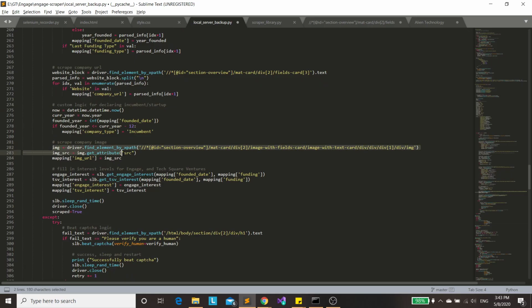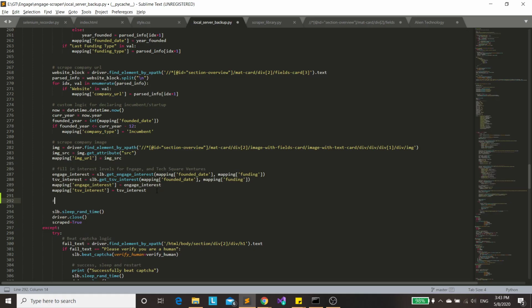Here, I'm scraping for the image, actually, which is quite neat. The images are all hosted somewhere back on Crunchbase, and so I just get the URL of the image. Last but not least, I fill out the level of interest for Engage, TechSquare Ventures, so on and so forth. So I'm going to go ahead and comment right here.